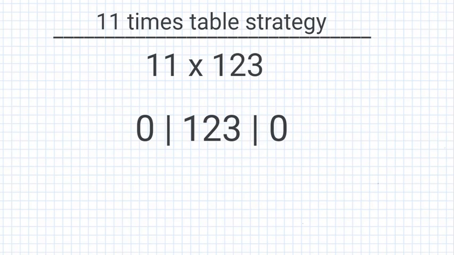So now let's begin. First you're going to look at the ones place, and then you're going to look to the left and see if there are any numbers. And yes, there is. There's 0. So you're going to add both of those numbers together, which is 3 plus 0, and you get 3. So you're going to write down 3.